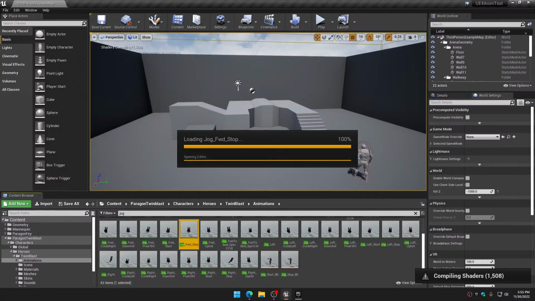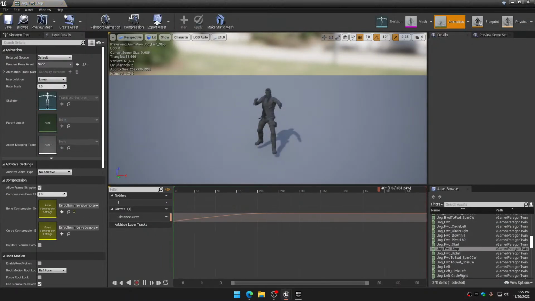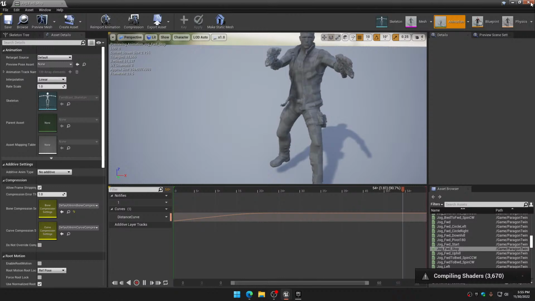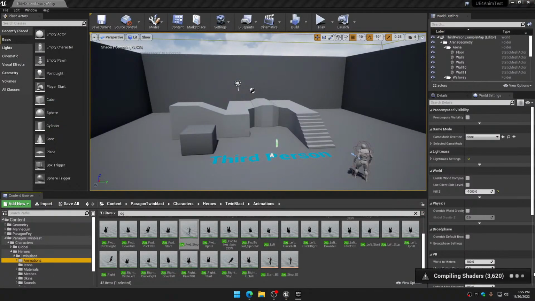You would think 8 cores, 16 threads, and 32 gigs of RAM with an RTX 2070 would be plenty enough to smoke Unreal Engine, but obviously it's not because I'm still bogging down, compiling shaders, etc. And that's not what we were looking for. We were looking for just jog forward, not forward stop. Well, where the hell is it?